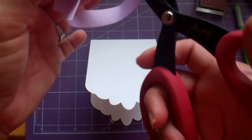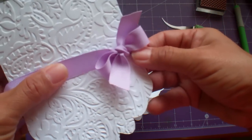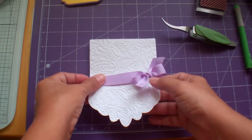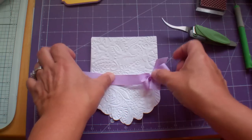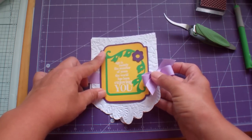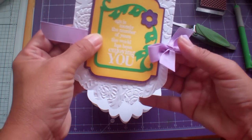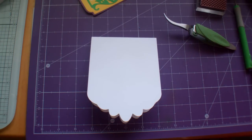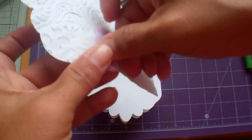Alright, this is just some purpley ribbon I got at the Dollar Tree. That's where I got my ribbon. Now I gotta make sure before I tape this down that I have this all the way to the side so that my sentiment piece, oh, I love this one. I like this one better than my original. I might not put glitter on it. I might do pens maybe. Yeah, that's where I want the ribbon. Okay, so I just tape it with just plain old regular everyday Scotch tape to the top, to the back here.